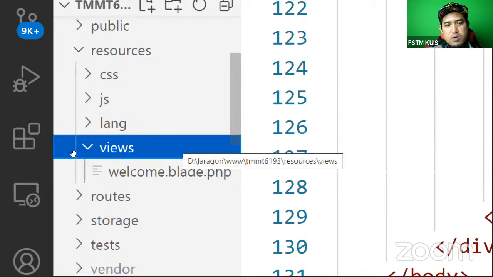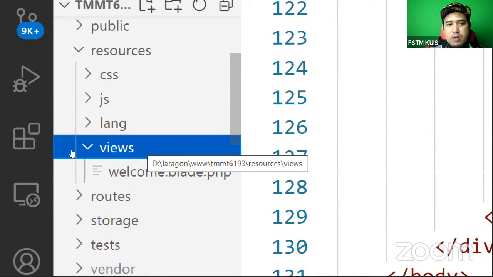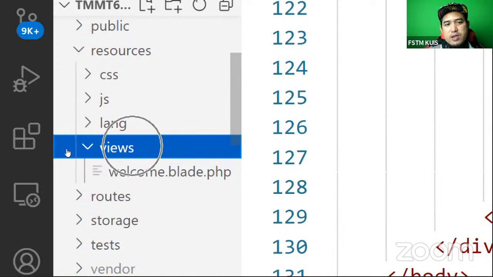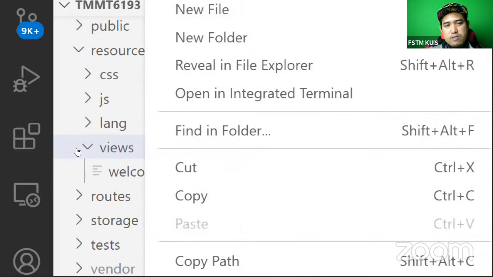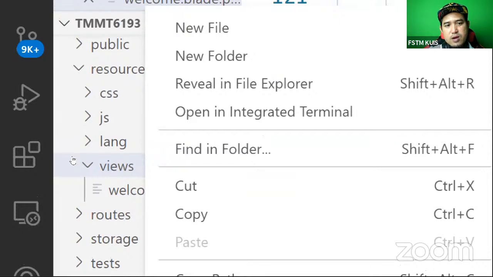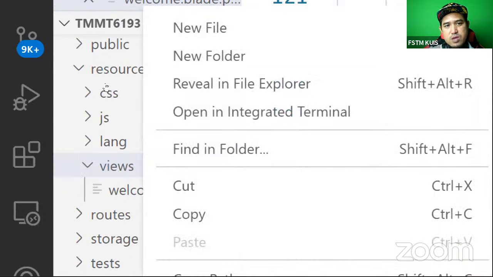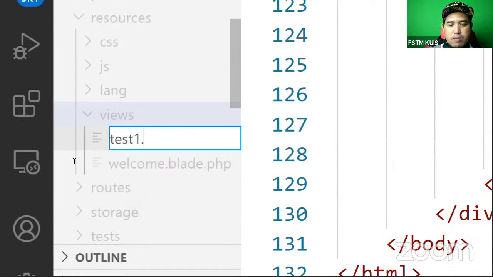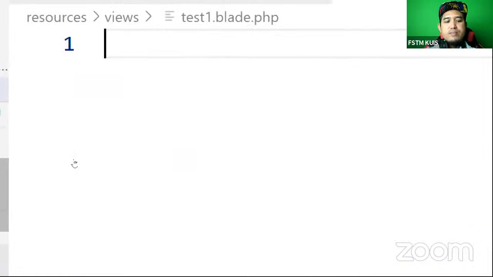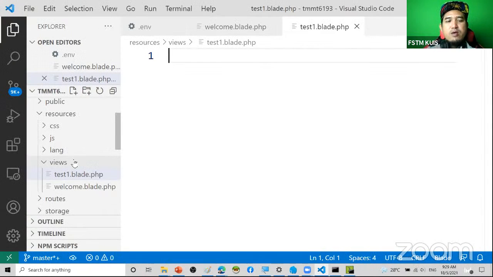In order to create a new view or new HTML document, you need to go to views and directly create a new file. Right click on the views and create a new file. So let's say the file name will be test1.blade.php. Enter. Then you have a blank file.